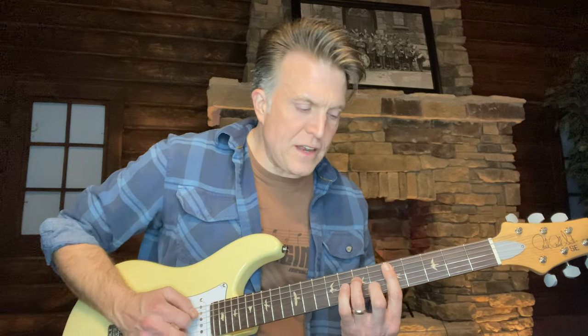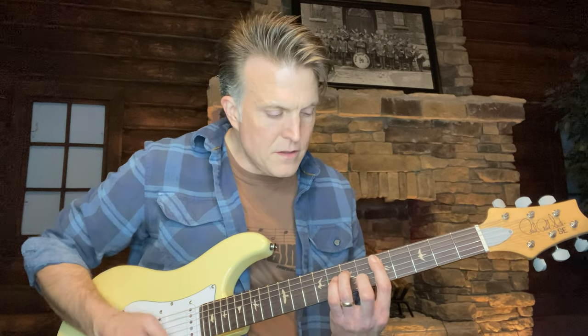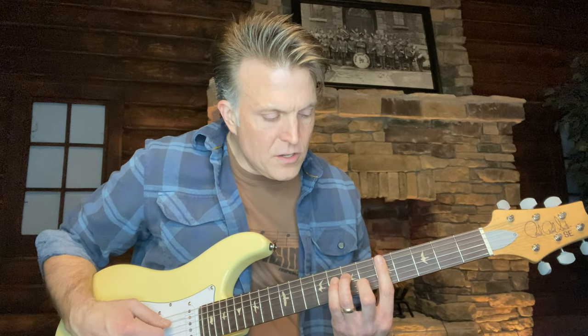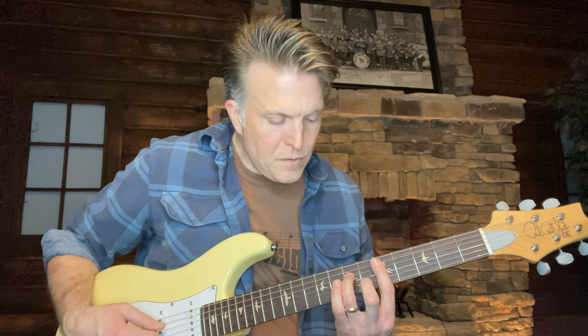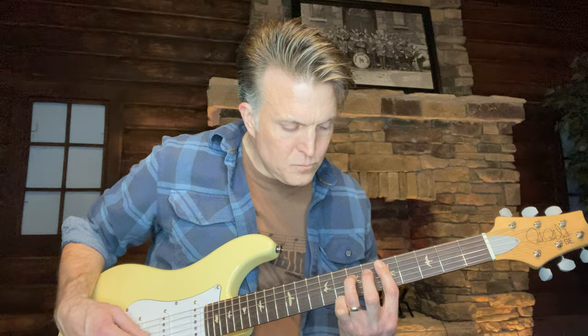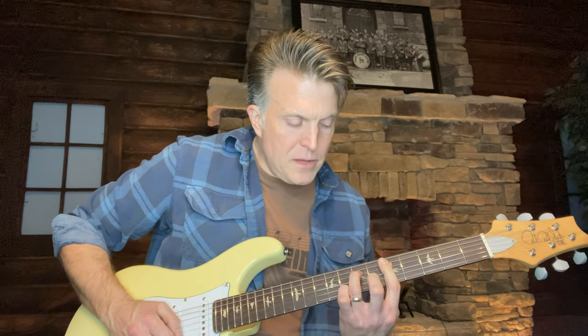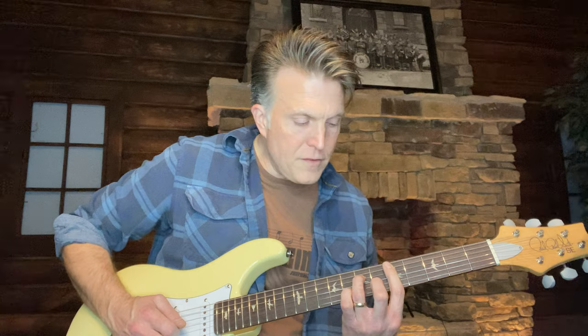Now, for D minor 7, we're going to slide up to the 5th fret, index finger straight across the 5th fret. Again, not playing the E on any of this. And then ring finger is going to be on the 7th fret of the D. The G string is going to be open, or another way to think about it, the bar is getting it, right? Middle finger, excuse me, is going to be on the B string of the 6th fret.